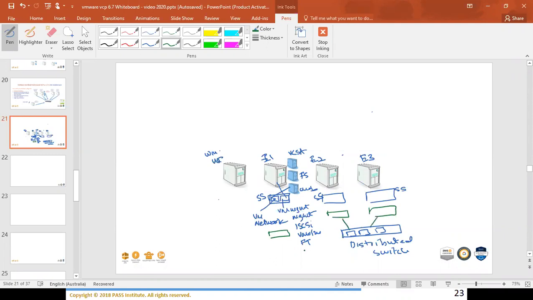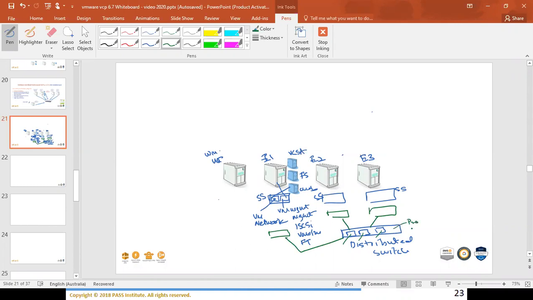So the distributed switch cannot make changes to the default switch. When you create a distributed switch, we will create, let's say, a production port group. I create a vMotion port group. I create a VM network port group. And all these port groups need to be applied to this. What other settings can we do on a switch? I can do security settings. Remember that we can do a promiscuous mode setting.